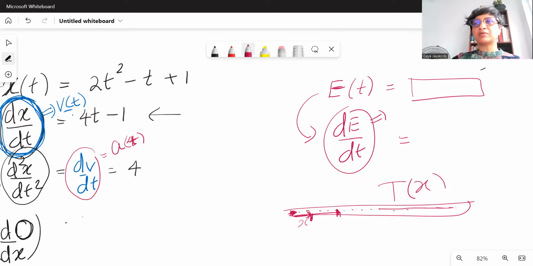How do we feel about rate of change? What we feel is how fast something is happening. Isn't it? When you say the word rate of change, the feeling that you get is how fast something is happening. That means with respect to time. Somebody's asking something, let me see. Very good. Yes, Bhagya, and I don't know the name of the other person. dE by dt, therefore, means how fast energy is spent with respect to time, that means power. The derivative of energy spent is power. This is P of t, power.